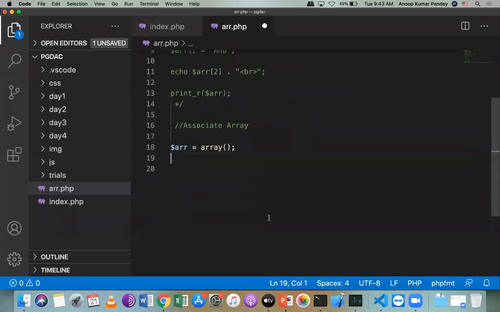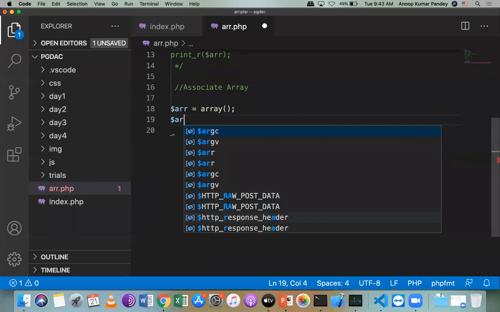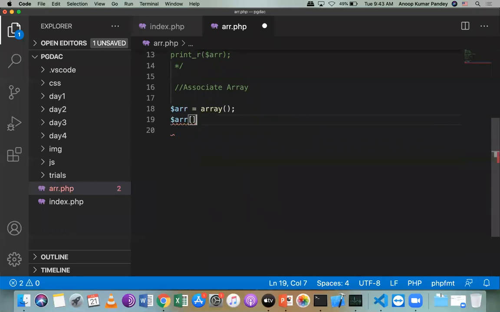First I will declare a blank array, and then I will keep adding. This time I cannot use the usual way, because that will make it an indexed array. So I want to use a key to store the values, like name, Anup.